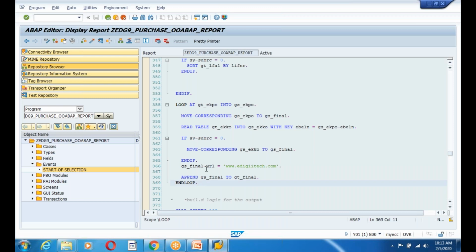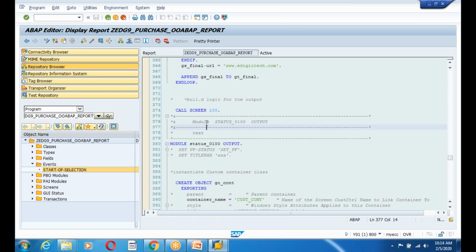Based on one question, I explained that concept. Let's take an example: I am reading data from MARA and MAKT. Whenever I read it, if MAKT fails, sy-subrc not equal to 0. MAKT means the description. The description does not come into the output, guys. So that's the thing. And next goes the call screen.